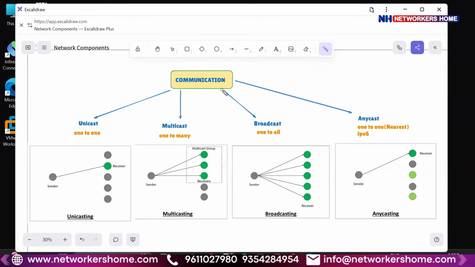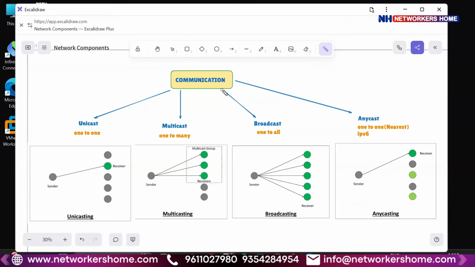What is broadcast? Broadcast means one to all. Tomorrow I'm going to change the timing of the class. Instead of 2 to 4, I'm going to change it to 3 to 5. Is this information relevant to online? Of course. Offline also is relevant because everybody attends the class, right? In that scenario, I'll say, okay guys, CCNA 2 to 4 p.m. guys, tomorrow's class is 3 to 5. Then that information goes to everyone, right? When I use the term guys, it means CCNA students, right? That is called one to all.